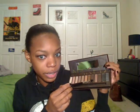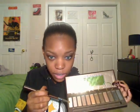Next, I'm taking my Urban Decay Naked Palette with a blending brush. I'm taking Dark Horse, which is this color right here, and placing it right above the Black Bean and blending it upwards. Then I'm going to take Virgin, which is the first color, and use it as my highlight, just blending it downwards.